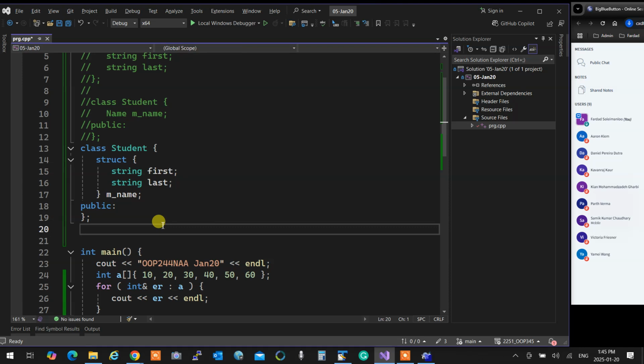And I say struct because if you make it private, you can't access it, right? So I'll make a structure like this, and I'm going to say the structure has a first and last, and only one instance out of this is created. It's called mname. So mname is nameless. So again, connect the dots. When I have this compound type before a variable, what does it mean? It means mname is of the type of this. It doesn't have a name. What it is, it has a first and a last, so you're going to have mname.first, mname.last. Got it? And you don't need to create a structure for it.